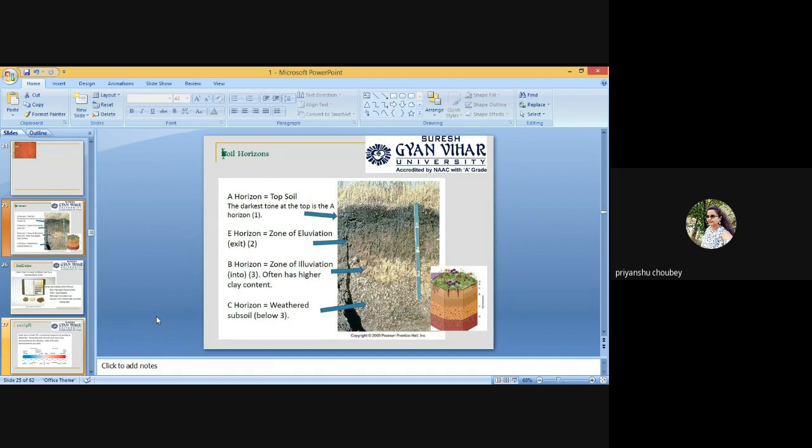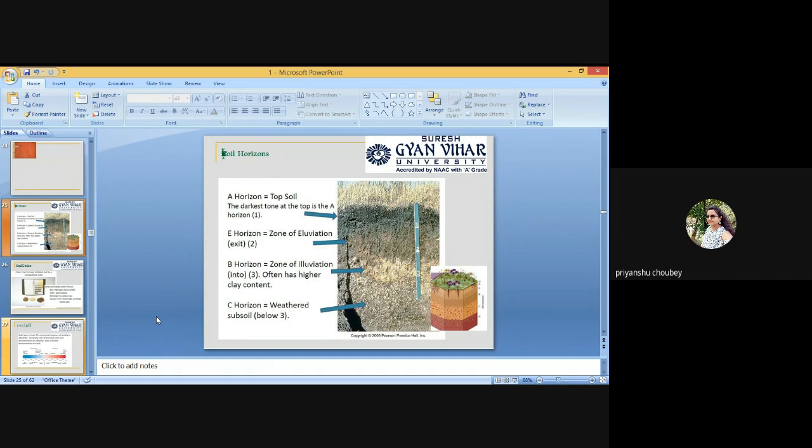So the next one is the A horizon, the topmost surface soil horizon containing partially decomposed organic matter, which rarely exceeds 1% soil organic carbon in Indian soil under agriculture. The A horizon is the layer where maximum biological activities are observed, as is evidenced by microorganisms and roots.